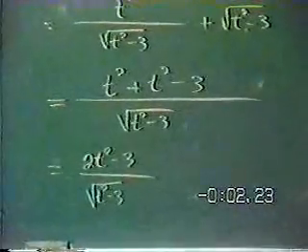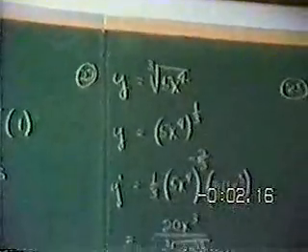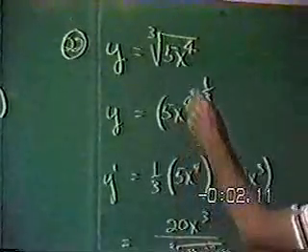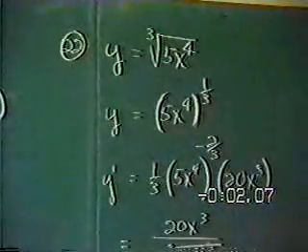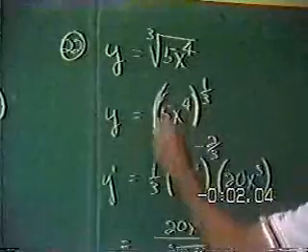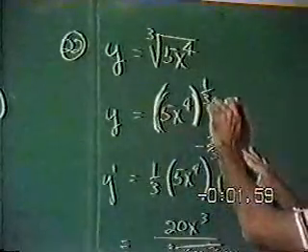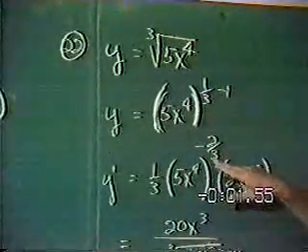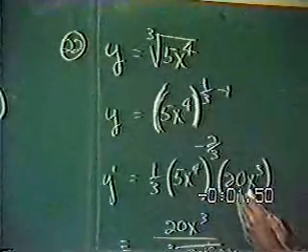All right, next example, example 22. We have y is equal to the cube root of 5x to the 4th power. I will write that first as 5x to the 4th in parentheses to the 1/3 power. Now, I have an object in parentheses to a power. Chain rule says move this power down, subtract 1, I get a minus 2/3. Just write that down, times the derivative of the inside.